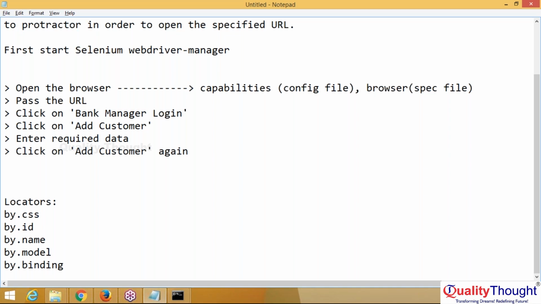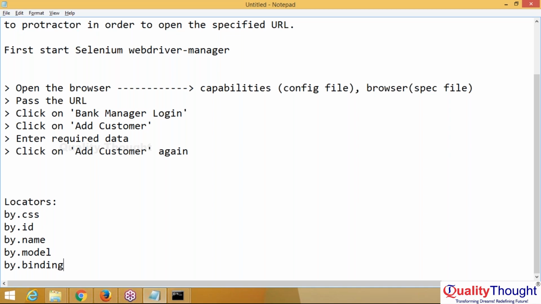So by css, by id, by name, by model, by binding. Where we need to use by css, where we need to use by model, so in which case which locator can be used, that we need to concentrate more on.